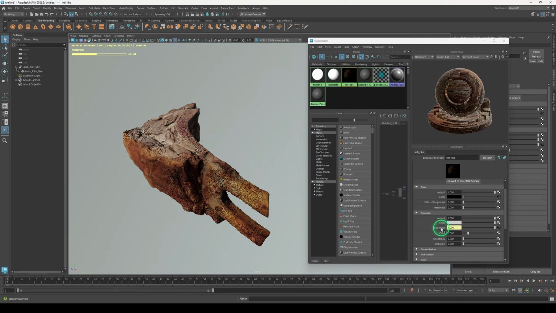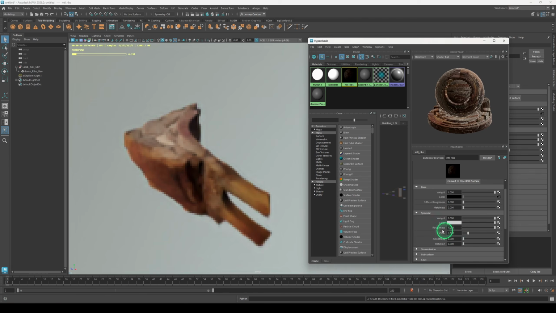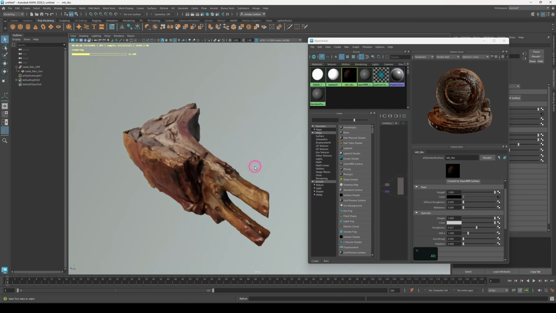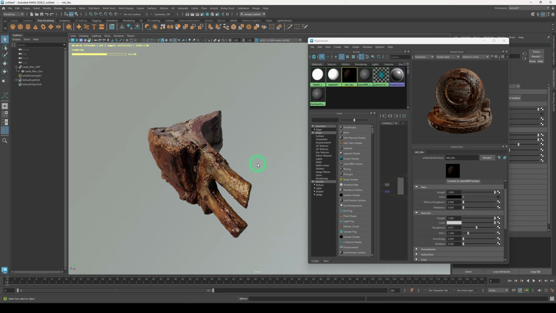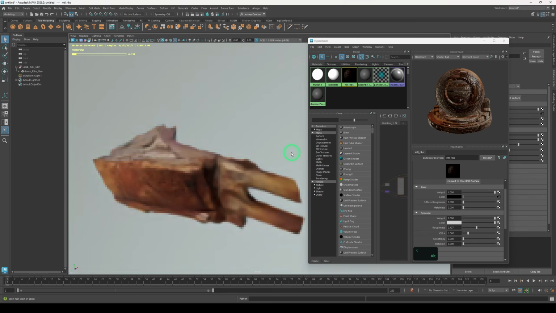So I'm going to disconnect the roughness. Whenever you see this black arrow in this little box, this means that there's something connected. So we're just going to right click on roughness and hit break connection. That disconnects the roughness map. And now I can reduce the amount of roughness and get a little bit of specularity. I don't need it to be super shiny. I just want a little bit of glinting. There you go. Make it a little juicy, a little saucy.